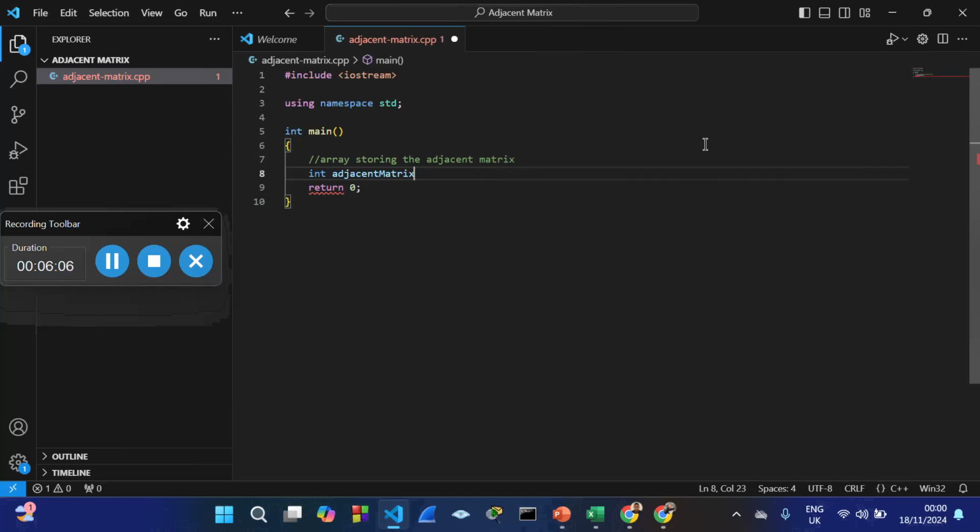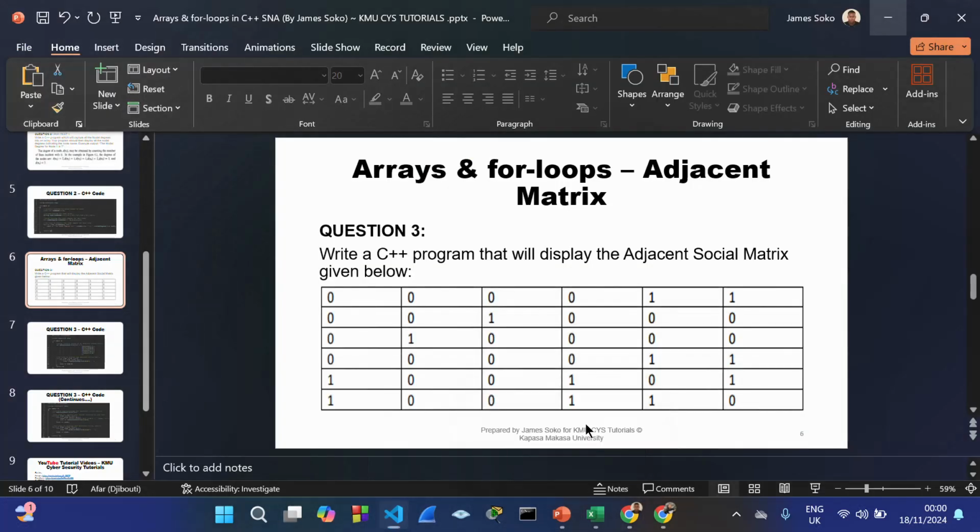Then remember we need to have elements. We talked about this in video part 1.1 when we were talking about for loops. We did a lot of examples of matrices. Since you're talking about elements, you need to know the format of this matrix.